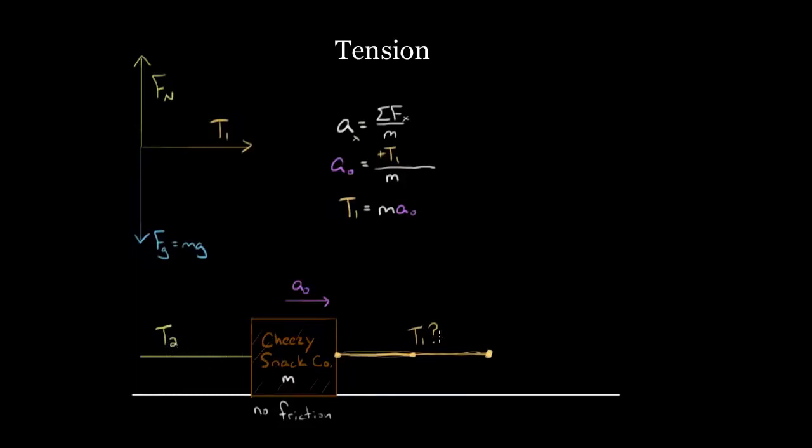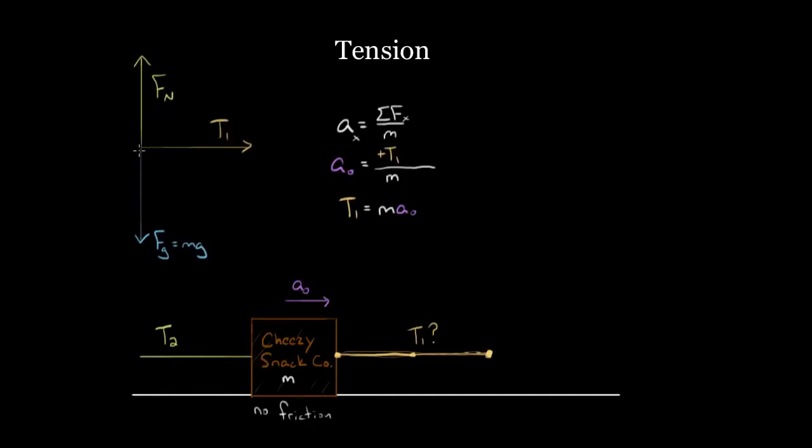What would that change? Let's say this person over here is like, you're not going to get my cheese snacks. Say they pull with a force to maintain this acceleration to be the same. They're going to pull whatever they need to, even with this new force here, so that the acceleration just remains A0 to the right. What would that change up here in my calculation? Well, in my force diagram, I've got another force, but I don't draw this force pushing on the box. Again, you can't push with tension. You can only pull with tension.